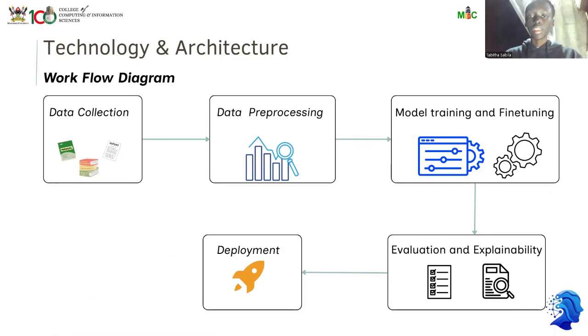These knowledge graphs were then used as input for an encoder that we call an RGCN encoder, which is actually a neural network. We trained the neural network on these knowledge graphs and then came up with embeddings. Embeddings are basically vectors, and we use these vectors to fine-tune our models. We used the embeddings to fine-tune our models and also trained them. After training them, we evaluated them and came up with our explainable AI results that, like I said, help us understand how the model reasons and how it comes out with the output it gives us. It's just for transparency.